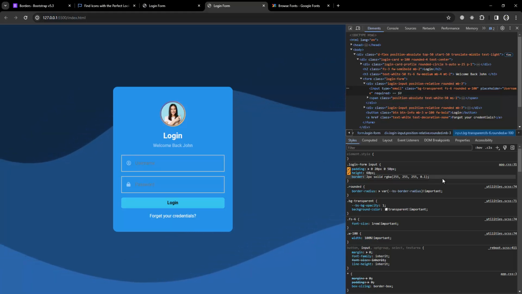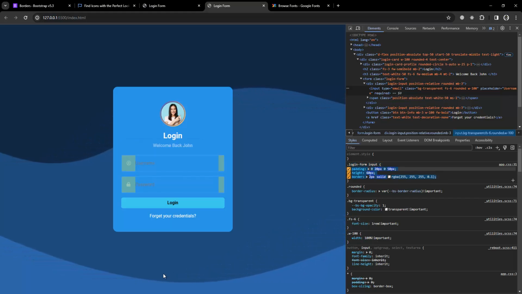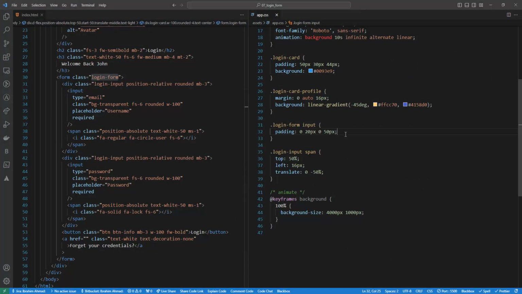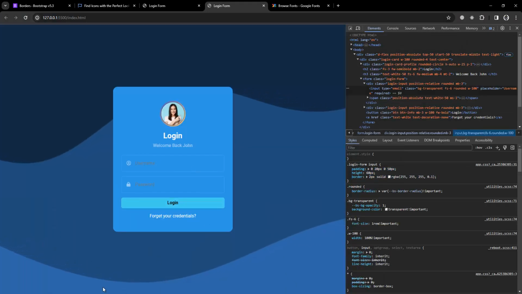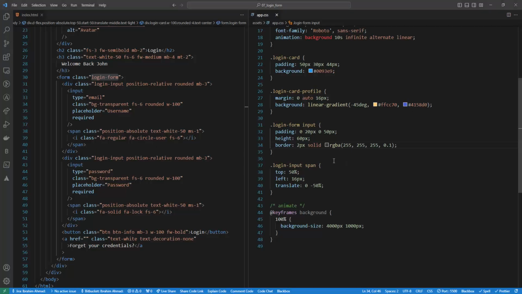So I'm gonna close this, and let me copy this CSS from here. Let's come back into our code editor. Let's paste that. Let me align that. Let's save. Let's come back. There you go. It's looking good now, better. Now there are a few more classes that we need to do.